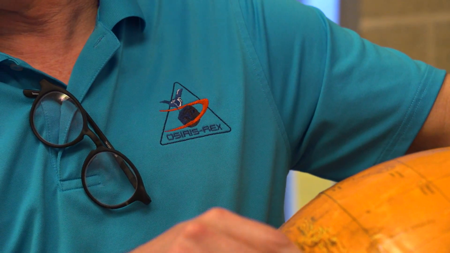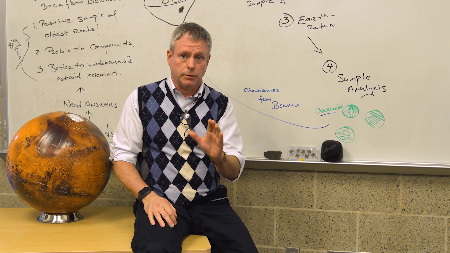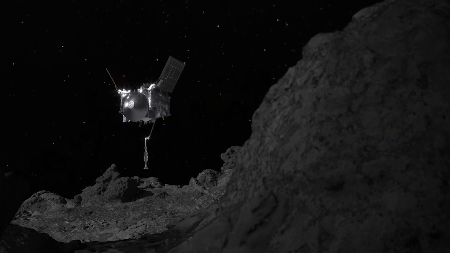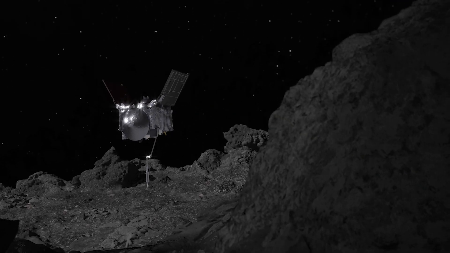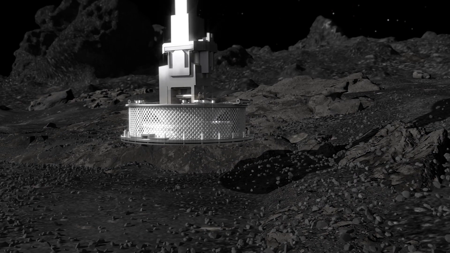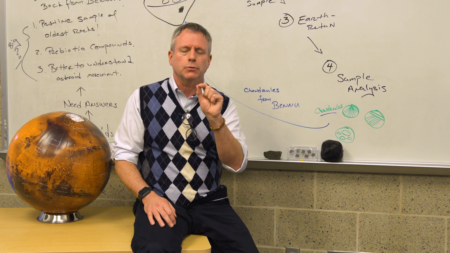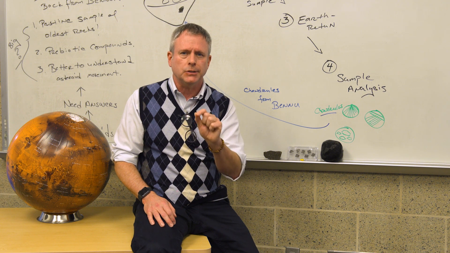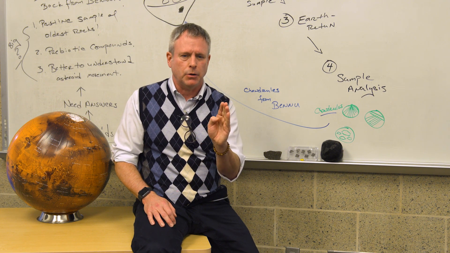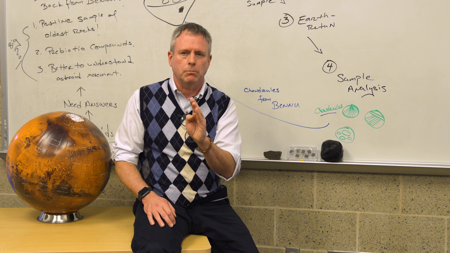One of the important reasons to study asteroid Bennu is to better understand its composition. We're going to collect a sample and bring it home because we don't entirely understand how asteroids move because we don't know their compositions. We need to know their compositions in order to better predict their movement.